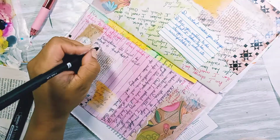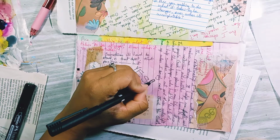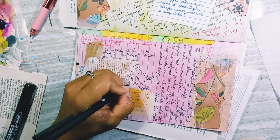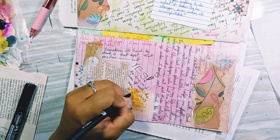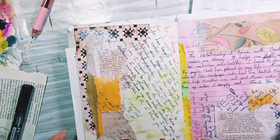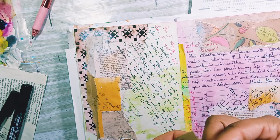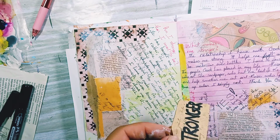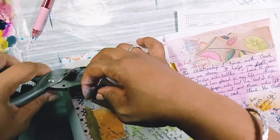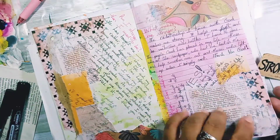Number 3, are you willing to do what it takes to be stronger even when it's uncomfortable? And the answer is yes, but as long as it is in line with the will of God in my life. Sometimes it's hard to do what it takes because, when you're in a situation, that's when you really feel it. It's easy to say, yeah, man, I'm going to do whatever, when you're not in the situation. But when you're in it, yeah, it's difficult, but I am willing. The point is, I'm willing.